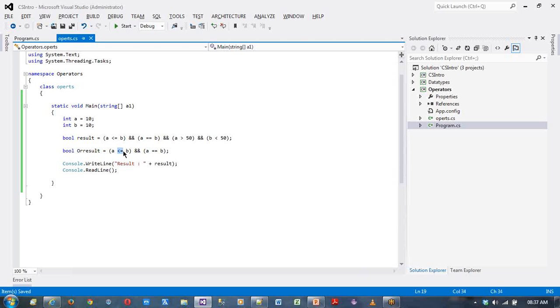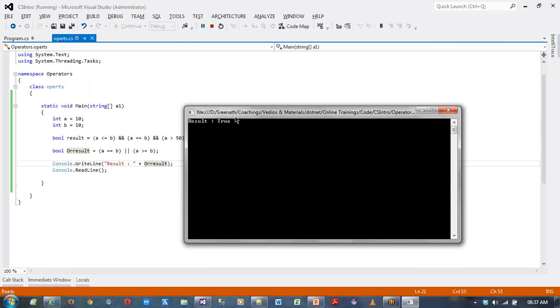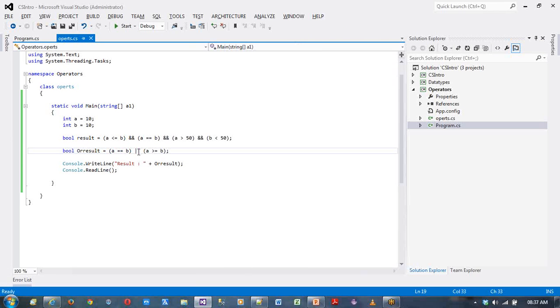Let's say here I have A is equal to B and I have A greater than B, which means this is true and this is true, and I'm using OR condition. OR is nothing but two pipe symbols. OR symbol is like two pipes. Now let me print OR result rather than result. Now you can see the output is true because at least one is true.